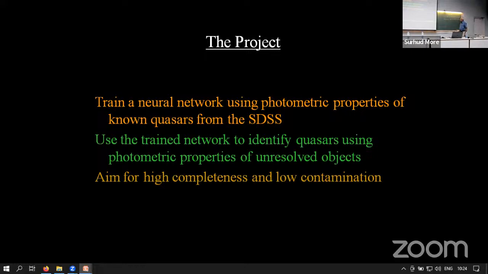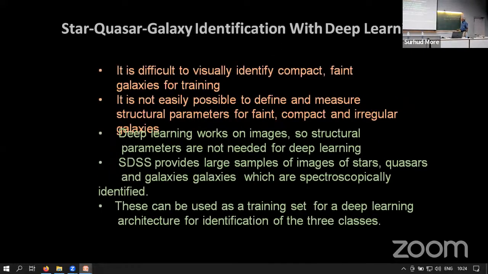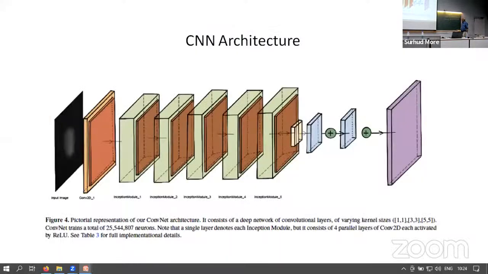Okay, so now when you want to do this star identification, what we did was use the AlexNet architecture and deep learning. You just give it these images, and it looks at them and says whether it's a star or a galaxy. In the past, we had relied upon Yogesh and Sajid sitting down and looking at those things. Now here we have tens of thousands of objects, so there's no way in which you can do it like that. But as it happens, there is this catalog called the Sloan Digital Sky Survey catalog, which provides you information on hundreds of millions of objects. And then there is a pipeline.